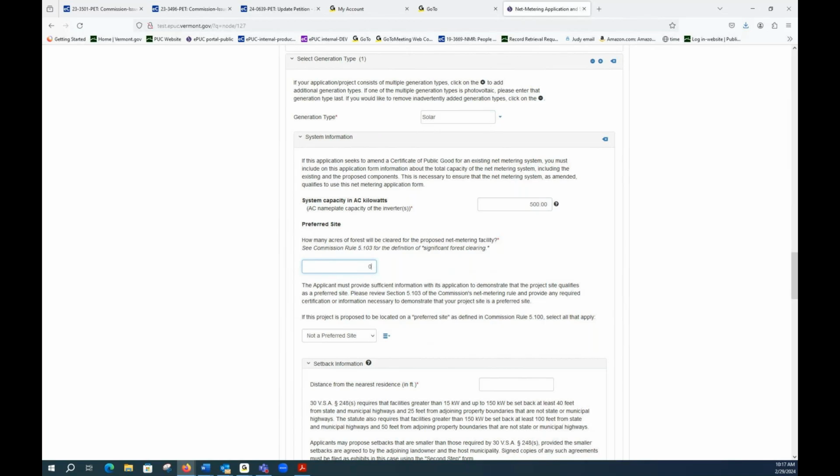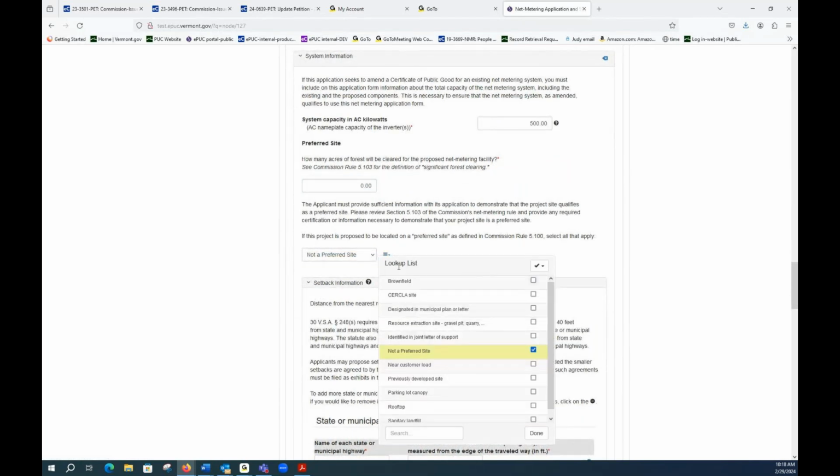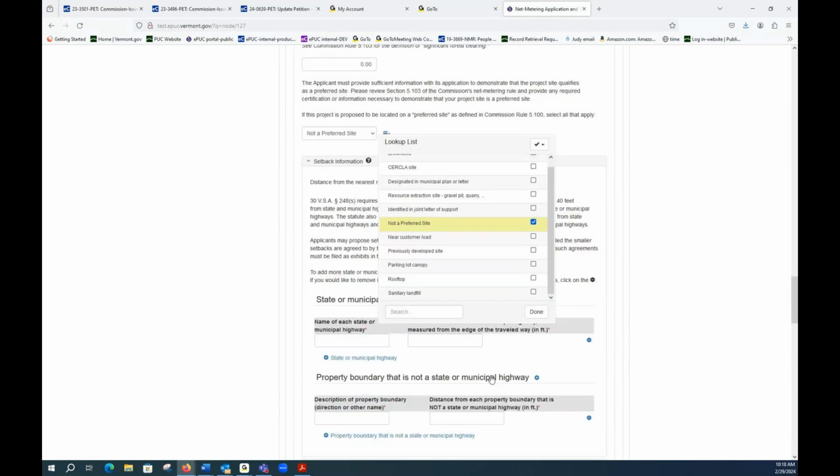I'm just going to say 0 for ease. Again, if it's over, there is a preferred site because it's greater than 150 kilowatts. I'll just pick one.